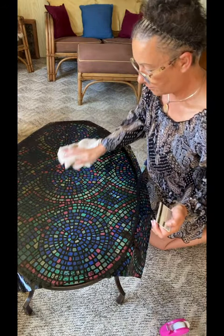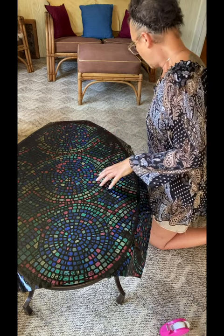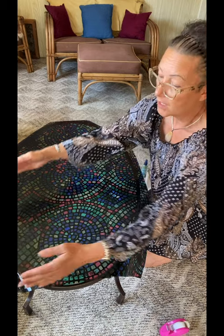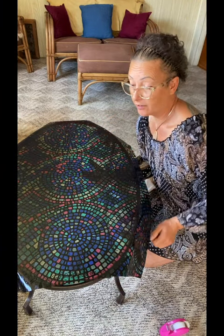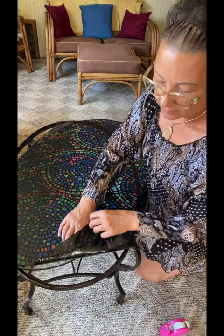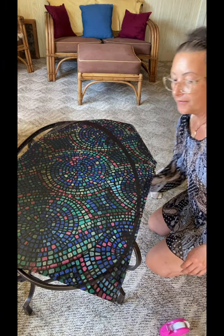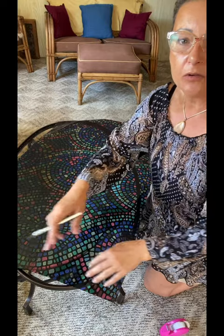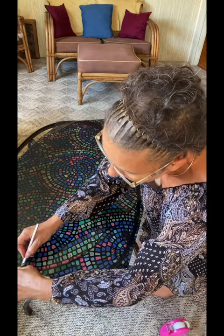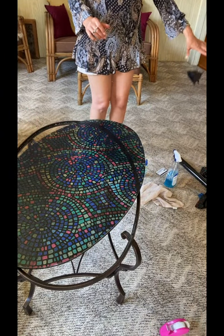At this point we are ready to cut the excess film. To make that easier, I am going to take the glass out a little bit — this glass is kind of heavy — just up and out of the frame. With our exacto knife we are just going to cut around the glass and get rid of the excess. Oh, that is pretty cool — I am loving it!